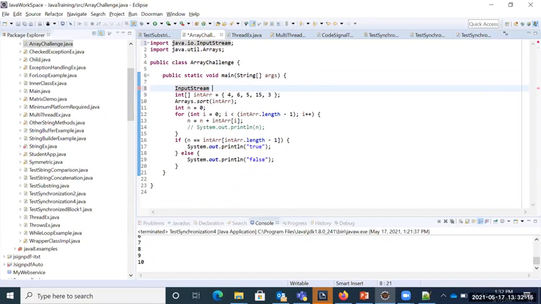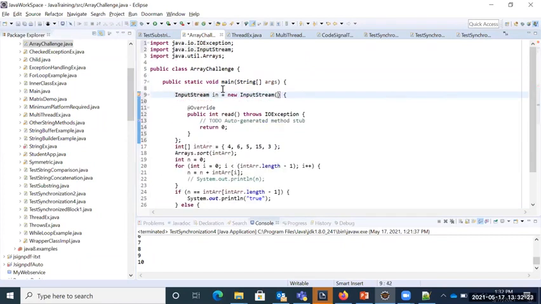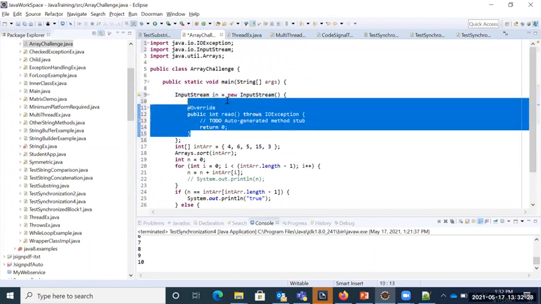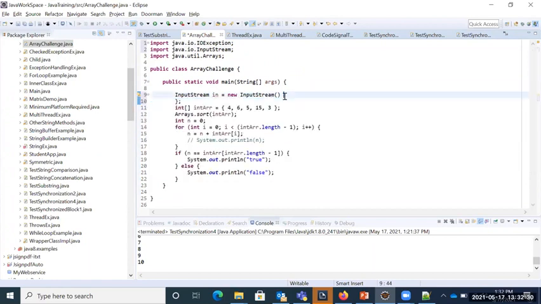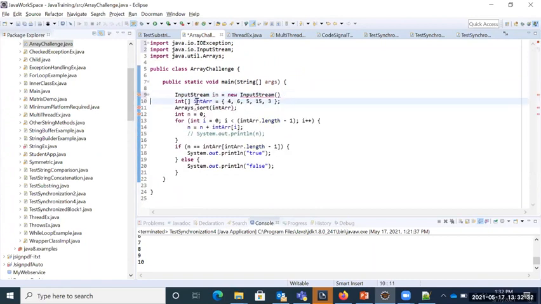InputStream in equal to new InputStream of... so you need to pass an input stream, that is System.in. System.in means it's a console input stream.